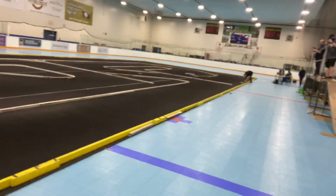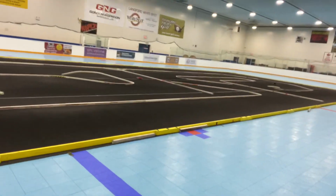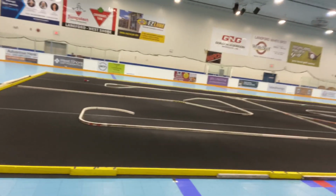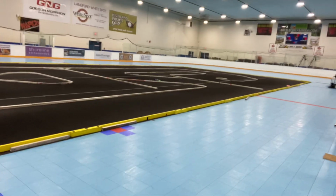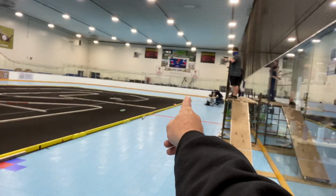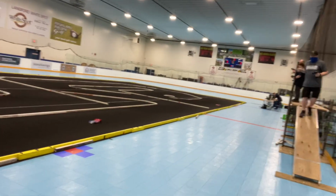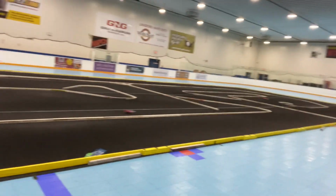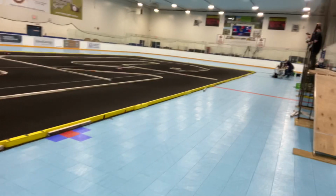So here's some 1/12 scale pan guys. As you can see, these are super quick, very aerodynamic, sexy, sexy, sexy. Yeah, and then if you look over there, there's Blake. He's running this race, he's the chairman. So he'll set up this time device and all this stuff like that. Super cool. What a venue.